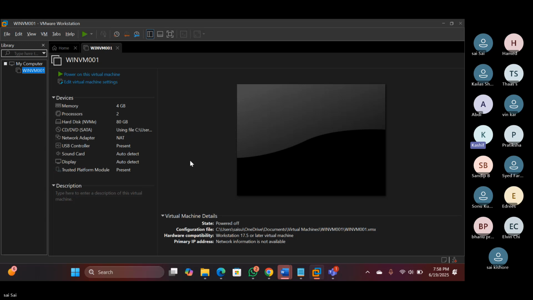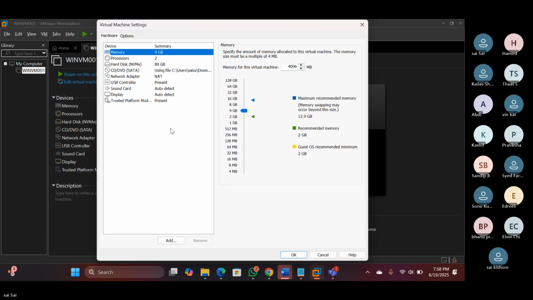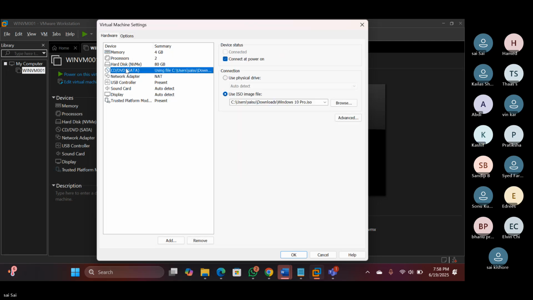Now click on edit virtual machine settings. Click on CD/DVD. Okay.